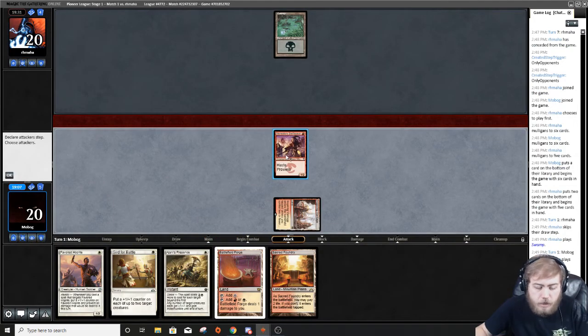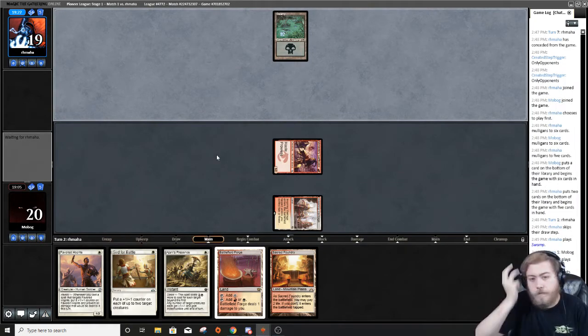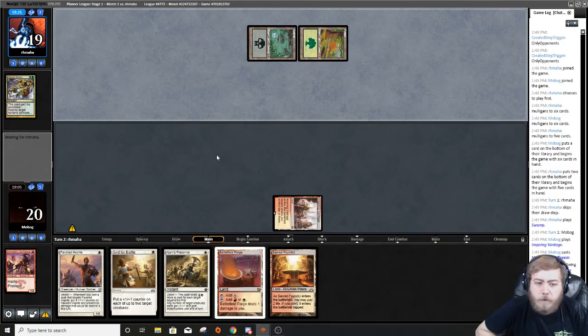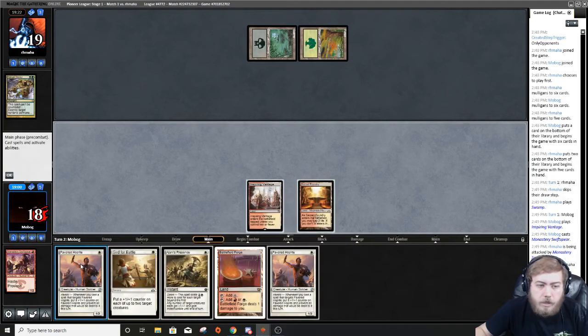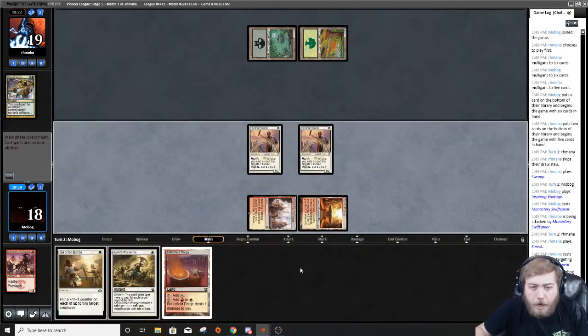Swift Spear. Swing on in there for one. And it connects. Okay. With that guy dead, we are gonna shock ourselves and double Hoplite. Hop, hop.